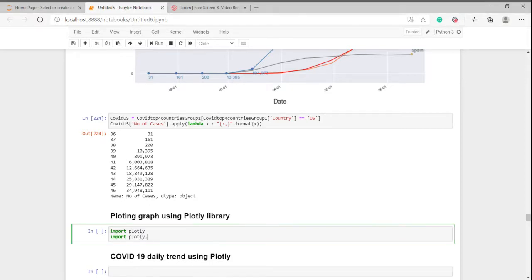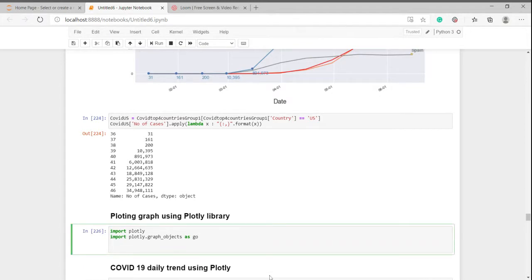Using plotly dot graph objects. Firstly, I'm going to show you a simple line chart, and then I'm going to add a daily trend for one country.